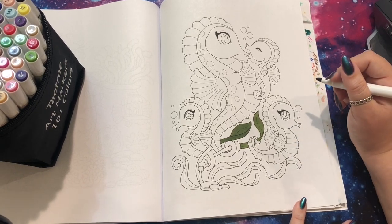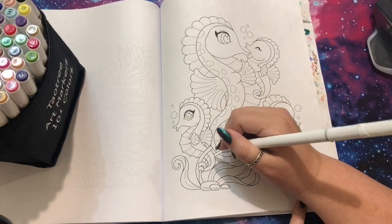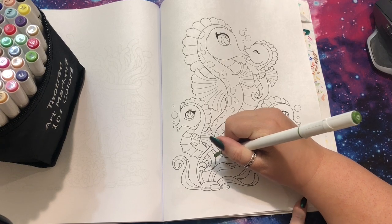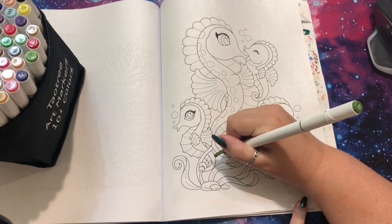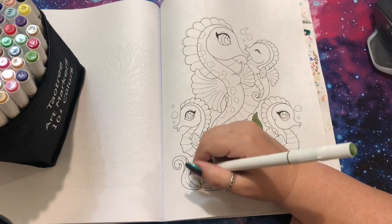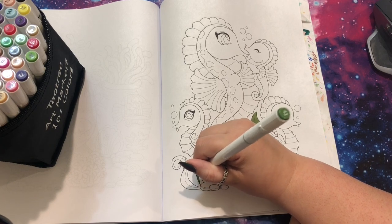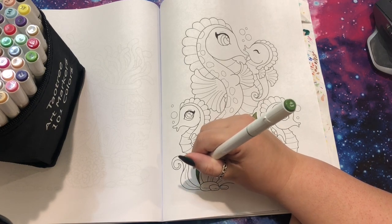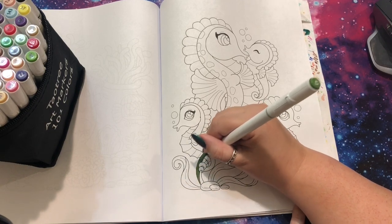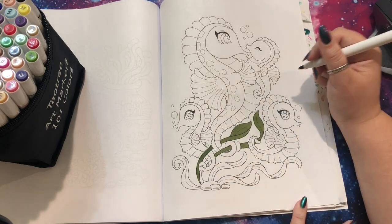Number two is Crayola Super Tips or Staedtler markers. This one is already one of the harder ones. I do use them both. I think they both have pros and cons. It's really nice that Crayola is so affordable, but they also dry out quicker in my experience. And they are hard to tell apart if you don't swatch them out. Like a bunch of the greens kind of look the same and a bunch of the blues. So I think I'm going to go with the Staedtler dual tip.